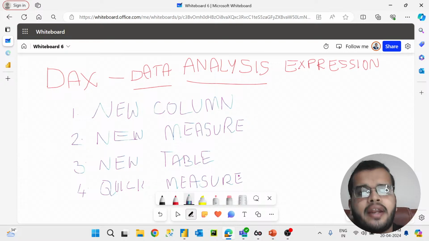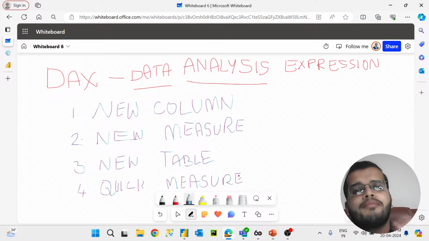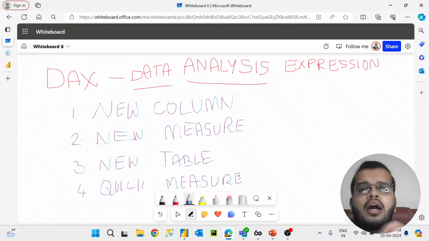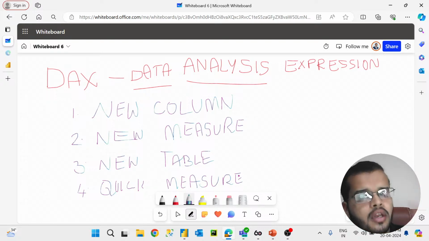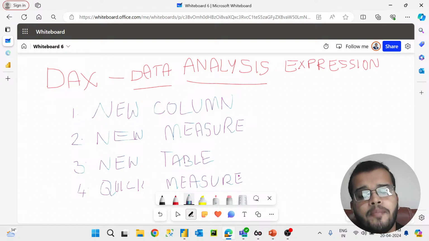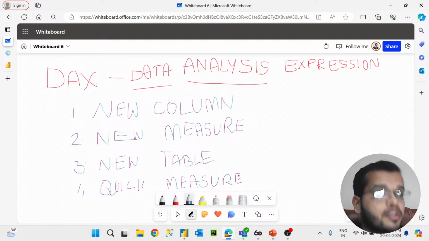Depending upon the client requirements, depending upon the business scenario, we have to choose appropriate DAX functions and we have to do it. Now coming to the point, the quick measure, when I am talking about this quick measure, we should not manually enter some DAX functions. We should not manually do something.